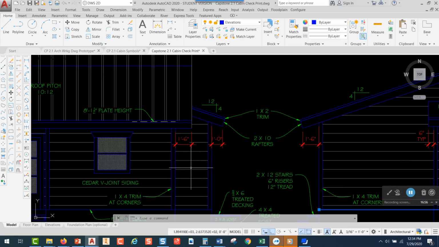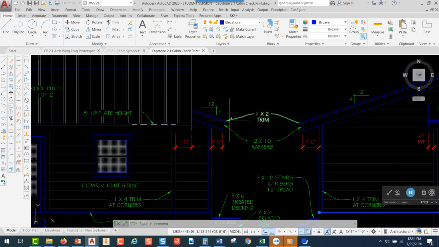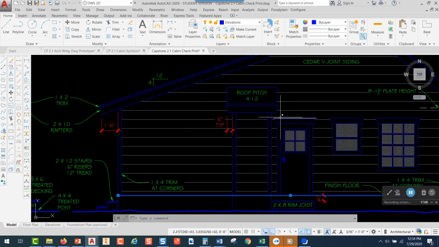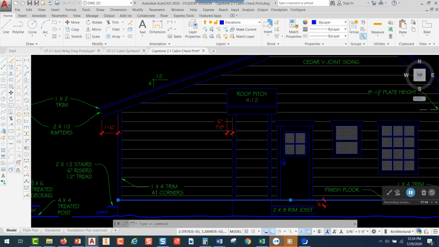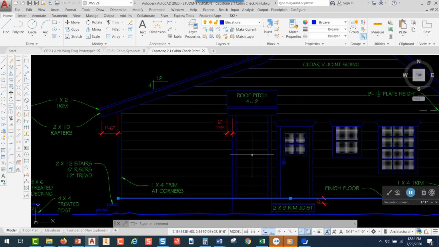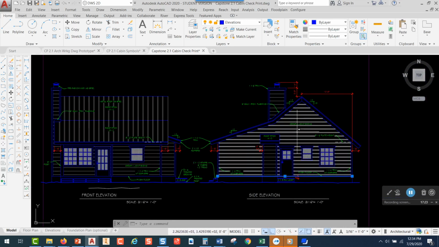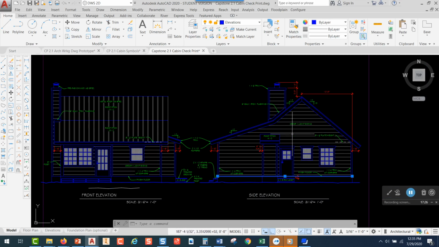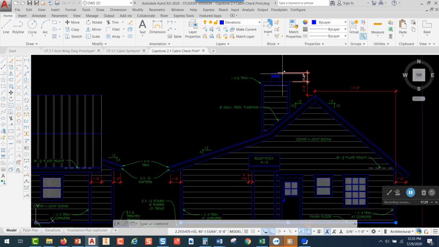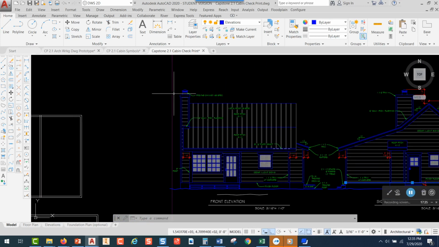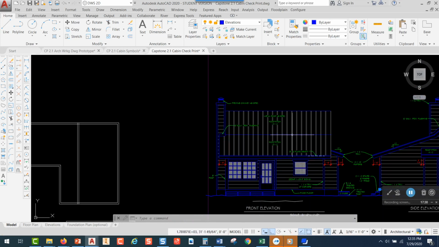This is what that water heater closet looks like in the elevation, in the front elevation. So you can see it's just a little add-on closet to the main cabin. It has a roof on it, and it has siding just like the cabin does. And in this view, we can kind of see what it would look like from the back side over here. So we can see the roof pitch is a 4/12, and we can see the siding coming down the side. So that's just to the right of this kind of back door that we have on the cabin. It's really not a back door, it's on the side of the house. We have a chimney, and there's some symbols for the top of the chimney, and you'll use those when you create your blocks. You'll go ahead and make those symbols.